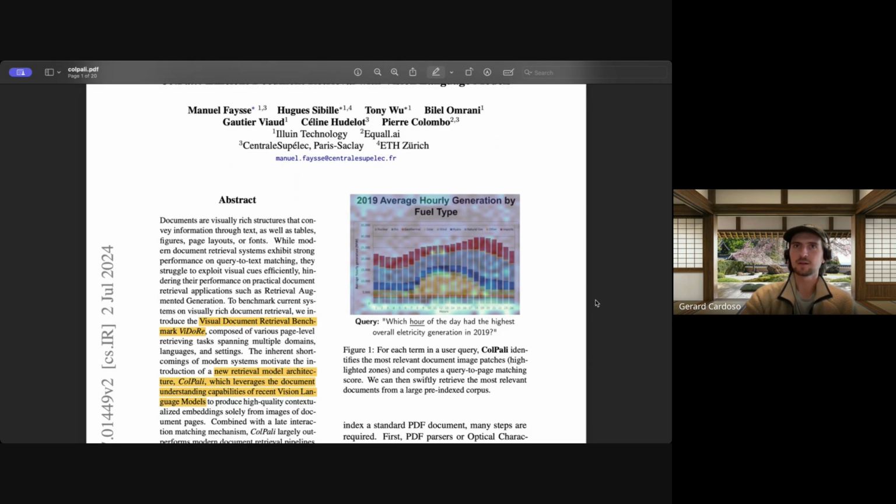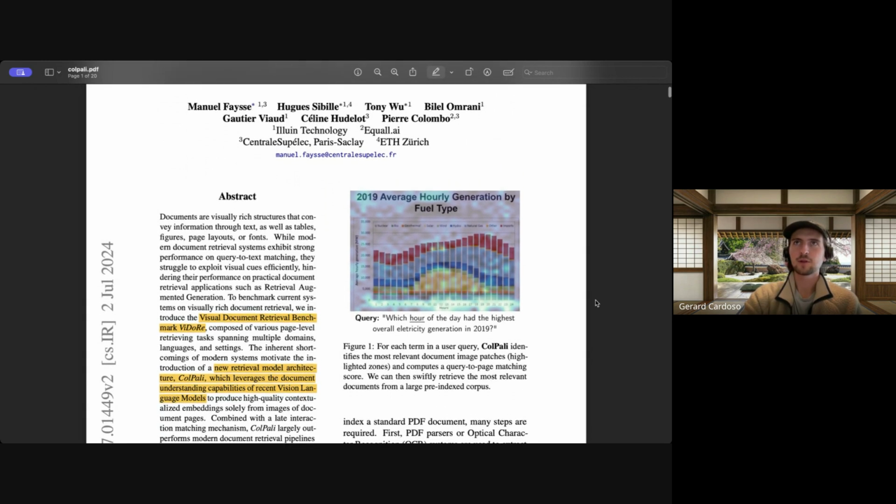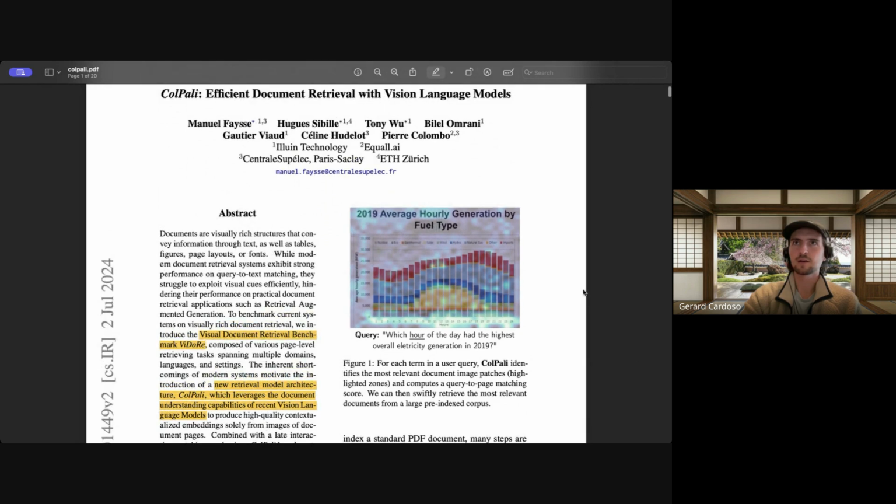We know that having better retrieval to feed into LLMs when you're asking questions or trying to get them to do a certain task has a big impact on the quality of the task.